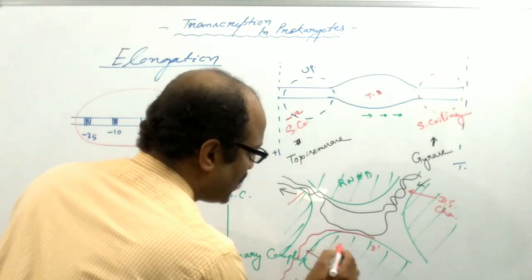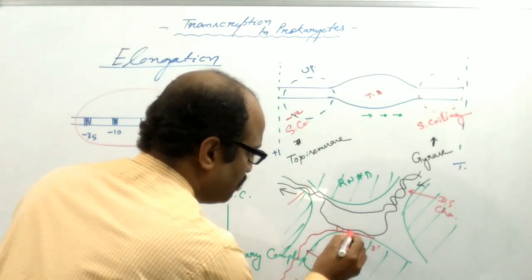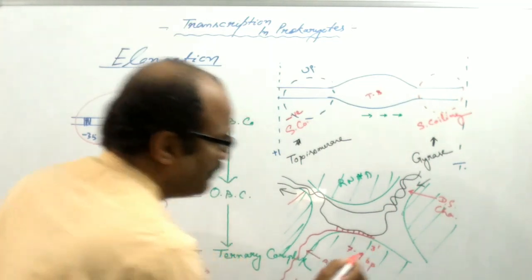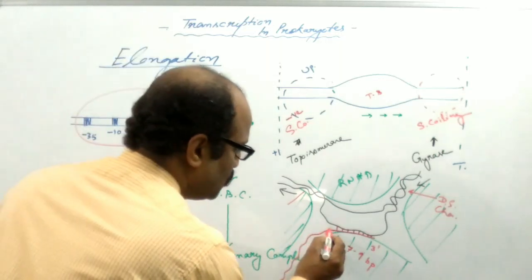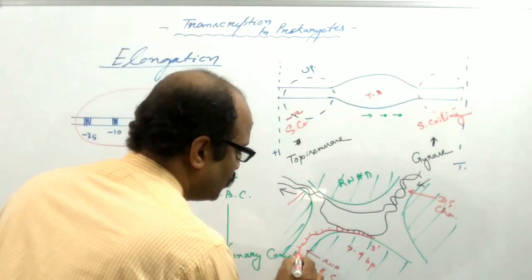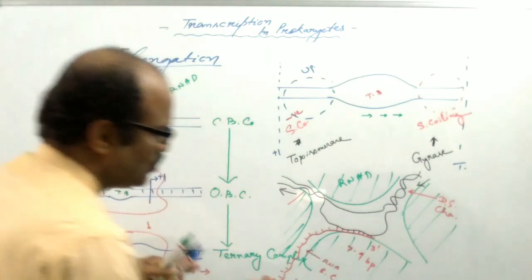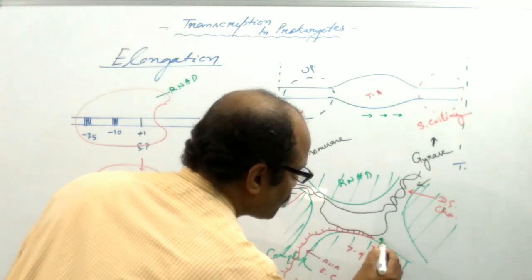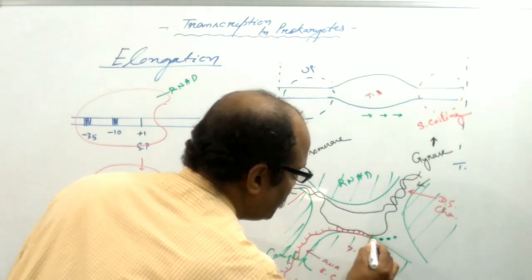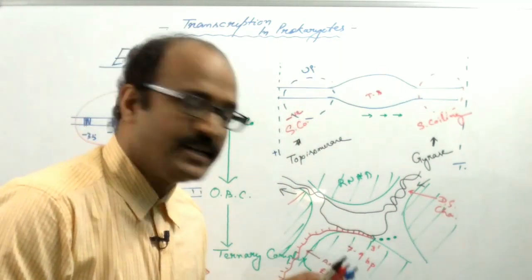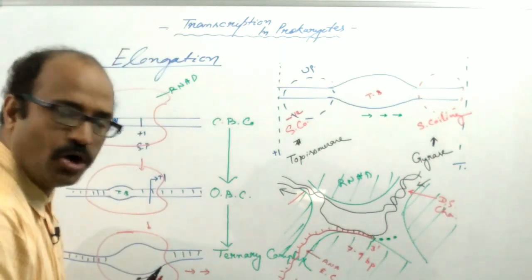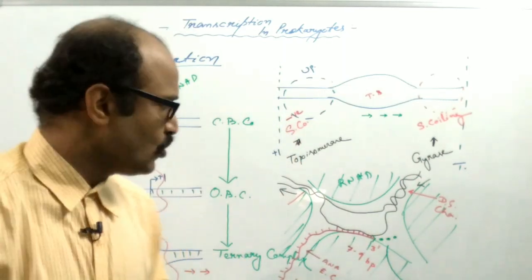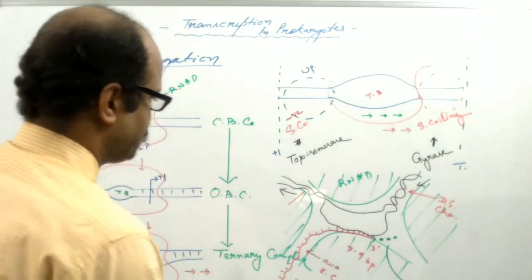At any time, such nascent RNA is bonded with the template DNA by 7 to 9 base pairs, and the remaining nucleotides are continuously peeled out from the template strand. So this is the idea, and the newly incoming nucleotide comes and adds at the 3' end of the newly synthesizing transcript by a phosphodiester bond with the release of pyrophosphate. So now, how does the translocation take place?